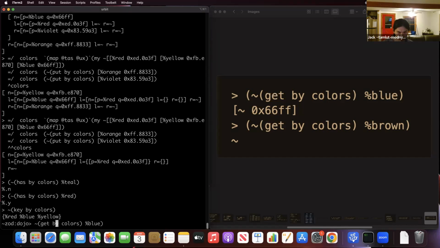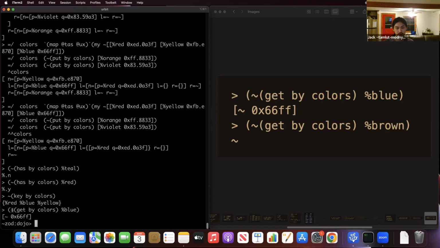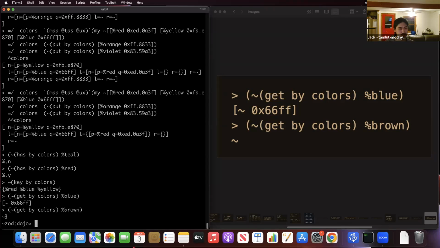Okay, there we go. If I do get by colors blue, it's going to give me this, and this is kind of interesting, right? And if I get by colors brown, brown is not in my map. So what's that going to give me? It's going to give me this.